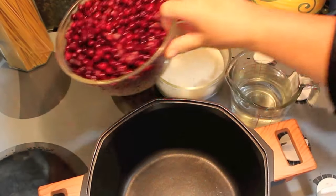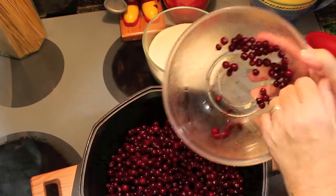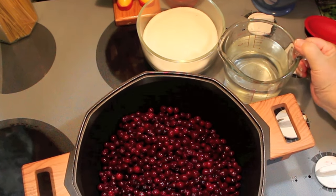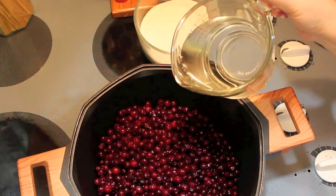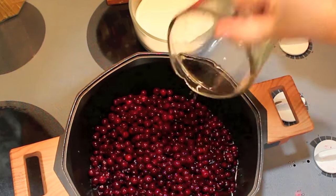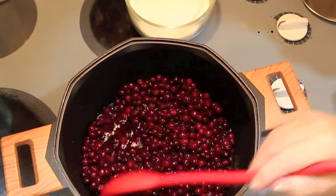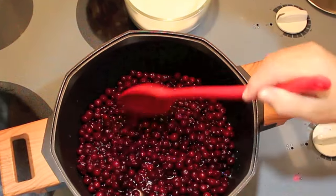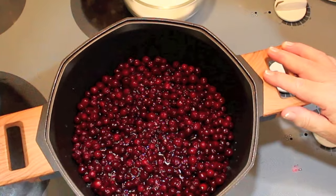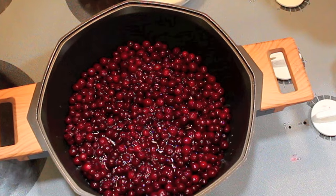My berries are frozen and it's six cups. I'm going to leave them frozen because they're going to be cooking in the pot anyway. Just look how brightly red they are — frozen for almost a year and here we are making this delicious homemade partridgeberry jam. Two cups of cold water; you could use hot water, it doesn't matter. My berries are frozen and the water is cold, so we're just going to get this starting to cook. When it starts to boil, time 15 minutes or so, stirring occasionally.